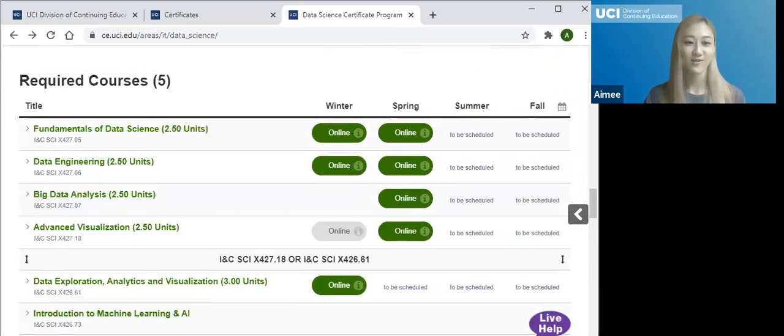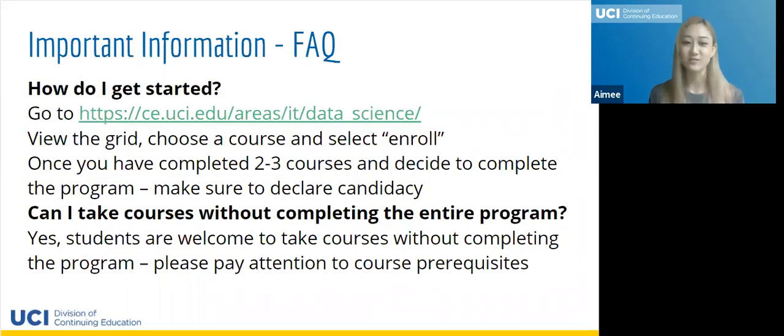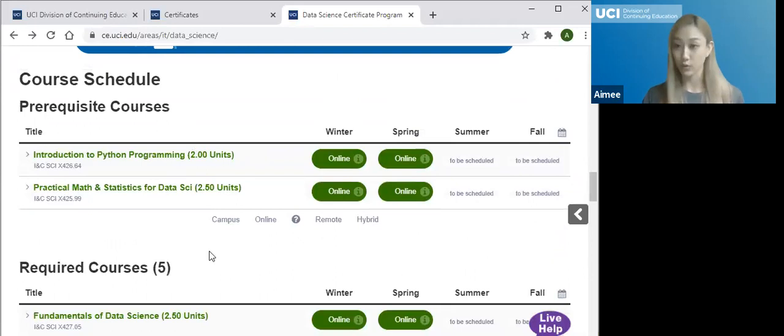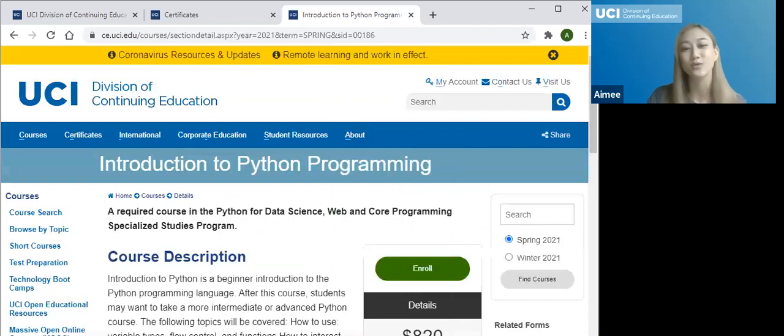Okay, so moving right along. Some important information. If you're a new student, how do you get started? Well, it's actually quite simple. So hopping back over to our website, we do recommend that any new student who's interested in starting our program do start off with the prerequisite courses. So once you've determined the course you'd like to enroll into, you'll locate the quarter. So right now we're in the winter quarter, which means all of our courses have already begun. They're not open to new enrollments. However, we are opening up registration for our spring quarter, which is going to begin in late March, the beginning of April. So once you've located the course in the correct column, you can go ahead and click on that green online button, and it's going to take you to the course information page.